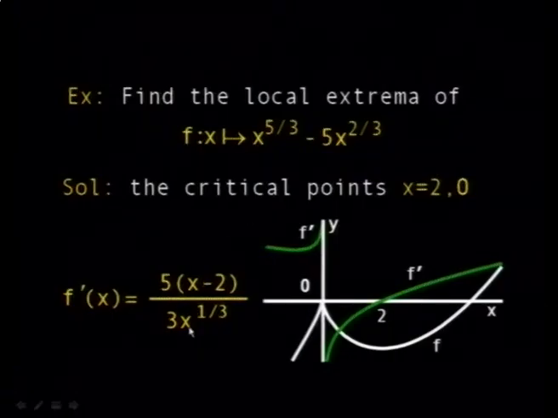And again here, the point x equal to 0, at which the function has a cusp. We've seen this in the derivative in the lesson of differentiation, number, I suppose, 11, in which the function may be continuous but not differentiable. This is a point at which the function is not differentiable, yet it's a critical point because it lies in the domain of the function. So here you have, again, 2 critical points, one at 2 and one at 0.